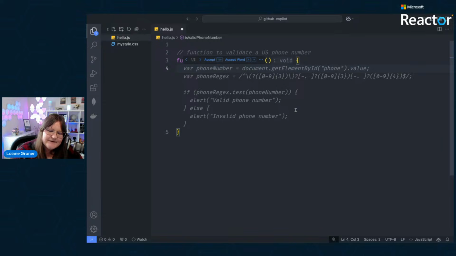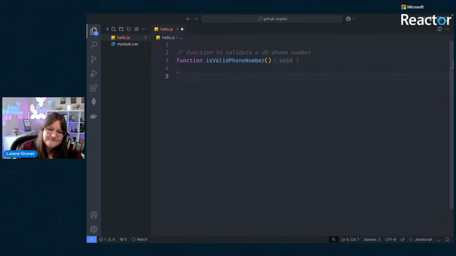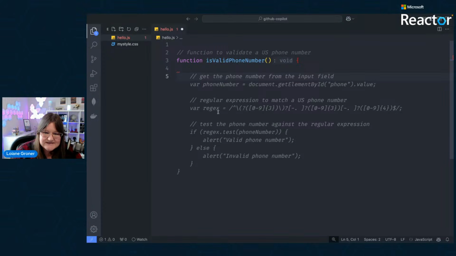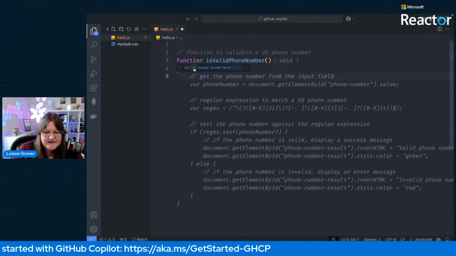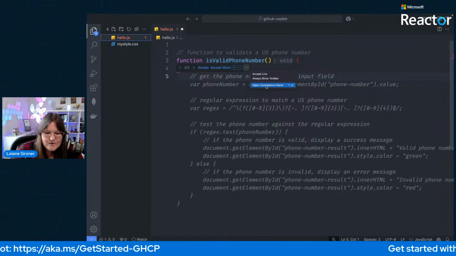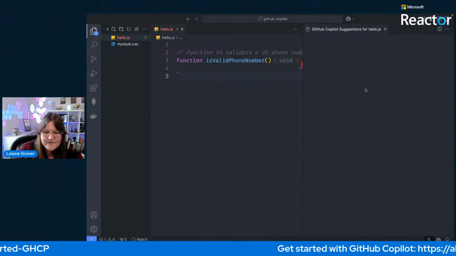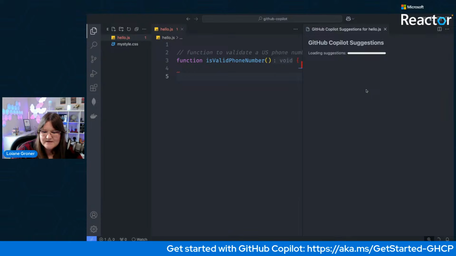Can we do this a little bit better? We can. So here's one better way, so we can narrow this down even a little bit more. So I'll just go back. You can ignore the recommendation also by pressing your escape key on the keyboard. See that now Copilot's giving me 3 other different options. So by hovering over this ghost text, I see these 3 options, and I can use the navigation here as well. Or if I want to, I can also open the completions panel, and it's going to give me all the different suggestions.